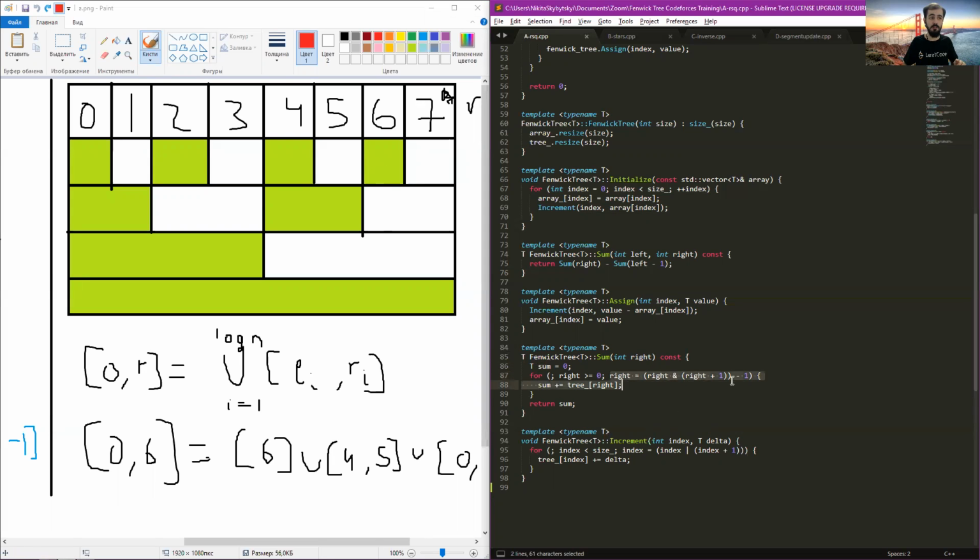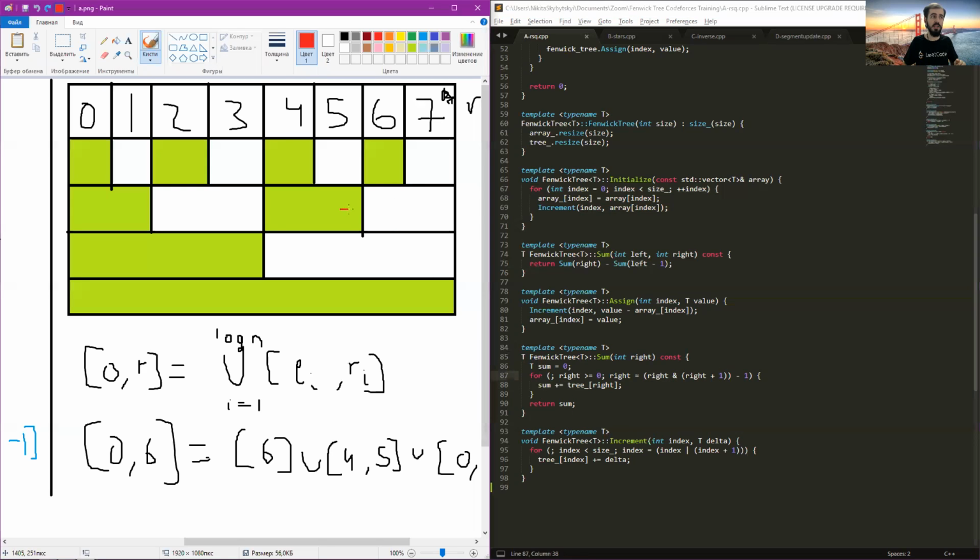Then we have a pretty tricky increment condition, which is right bitwise and right plus one. It tells us, we give the right end of the segment, right? And it gives the left. So for 6, I believe we can figure it out. Let me write something here, actually.